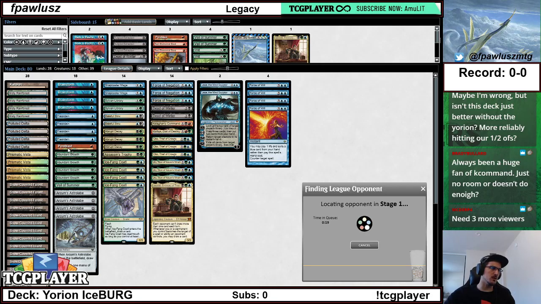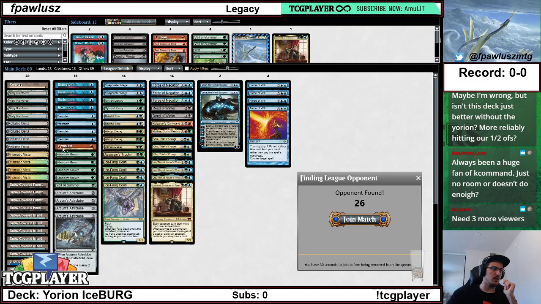This is a list where I'm kind of taking the shell of the lists that I have been playing in the past, except we're splashing red instead of white. So we're not playing Source of Plowshares and Metal Mages in the sideboard, but instead we're playing Pyroblasts, four copies total, and then K-Command and Klothys. Of course, both of these cards are pretty experimental.